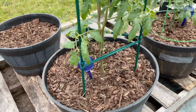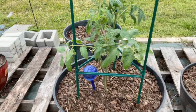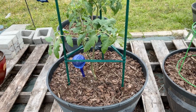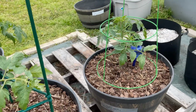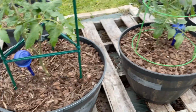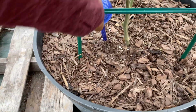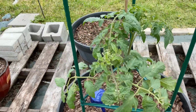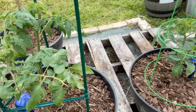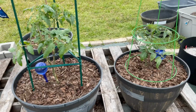Over here I have my tomatoes, yes. This is a Cherokee Purple, an indeterminate. Over here is a Celebrity. This is a determinate. I'm using these little bulbs to water them, and they've been working great. As you can see, they've been here for a while, and they're still nice and green. So I made sure that soil was good and rich.